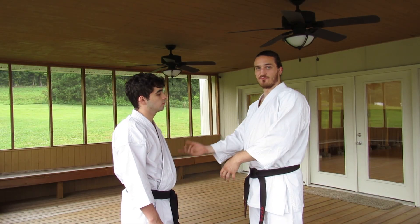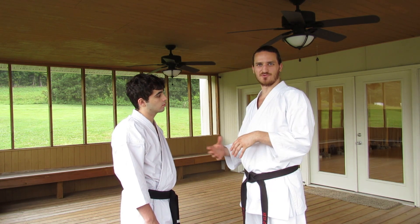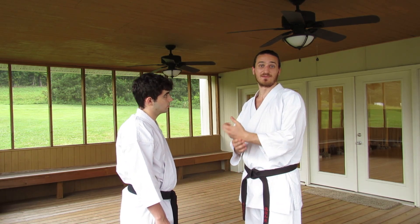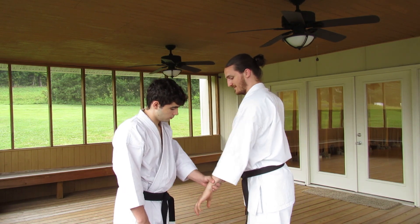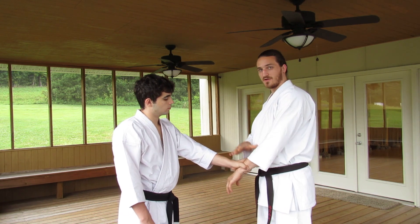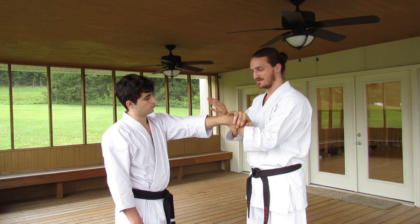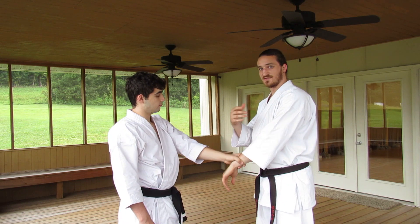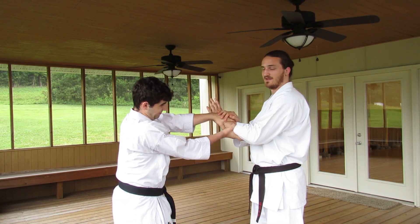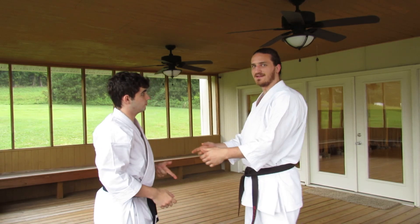The next movement is from a wrist grab. Wrist grabs aren't all that common in actual combat unless it's by some reaction — whether I've grabbed him or there's something in my hand. The goal here is to pin his hand on my wrist and work on the deviation of the wrist to make a wrist lock, pressing down. This same movement can also work if he's using both hands to grab my one wrist, still working against the one wrist downwards, which can lead into any knees or kicks from there.